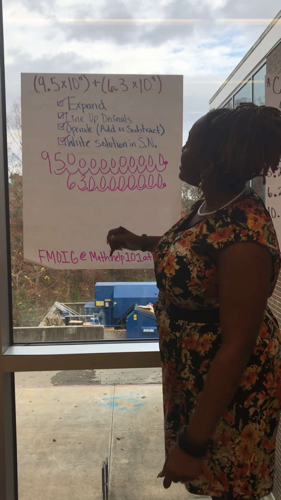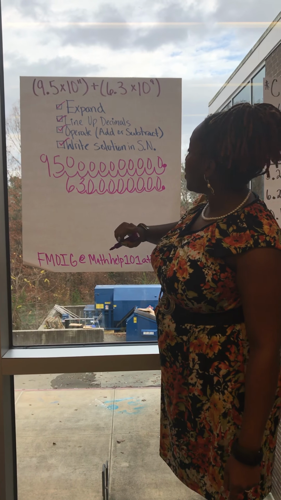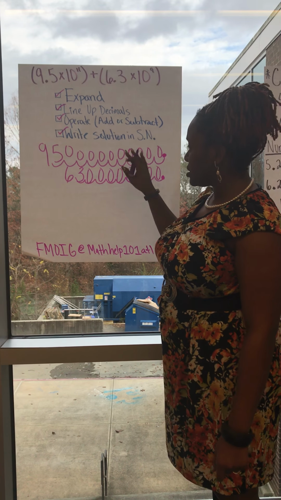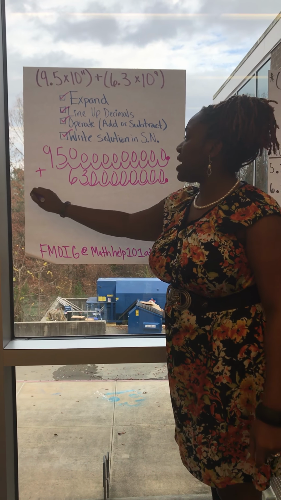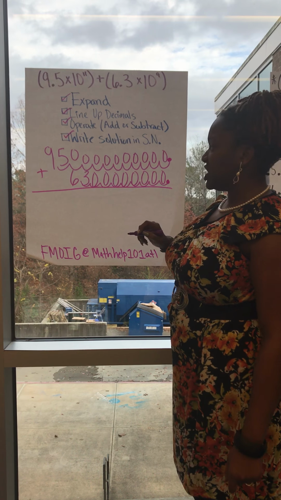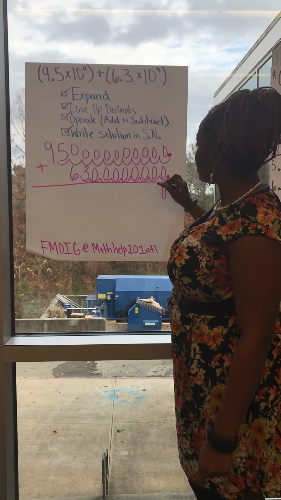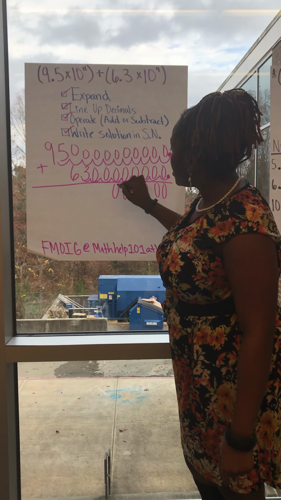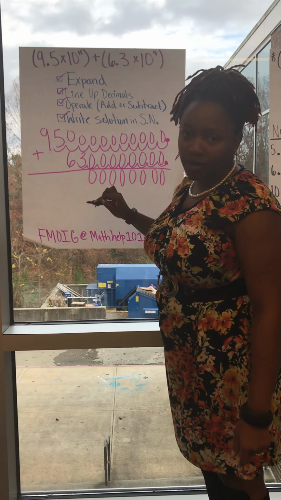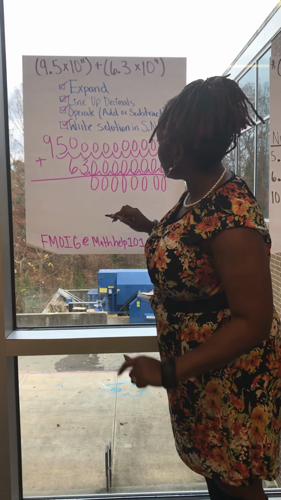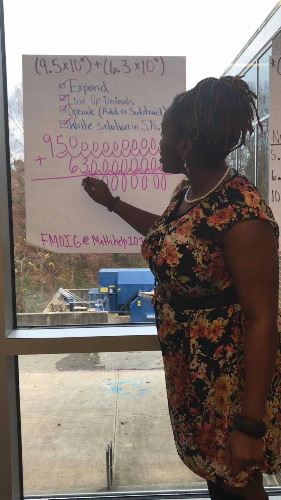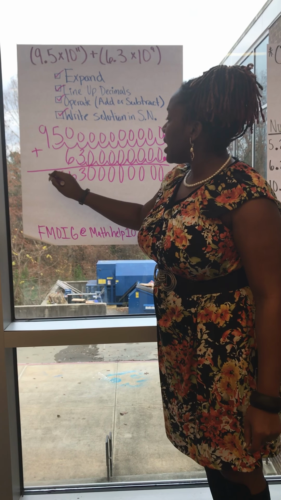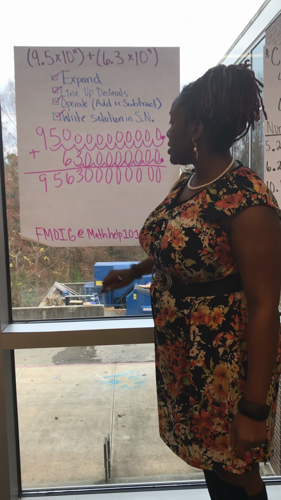That's correct. Next, we need to actually operate. Well, I lined up my decimals already. That was kind of intuitive. And now we need to just add. 0 plus 0 is 0. So that's a 0, but you need to make sure you line it up correctly. If you write all over the place, you're going to mess this up, I promise you. 0 plus 3 is 3. 0 plus 6 is 6. 5, 9, because those are zeros there.